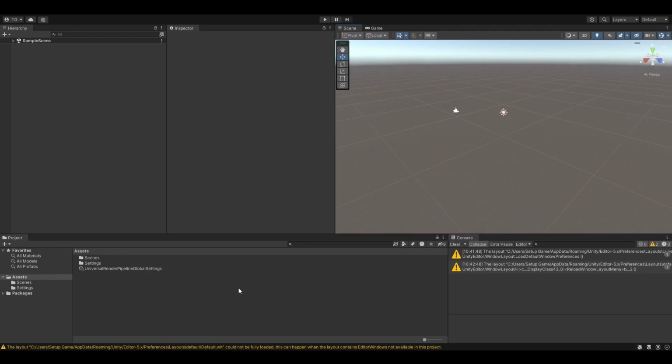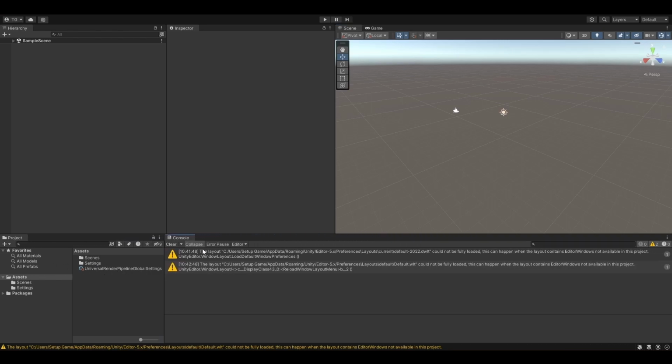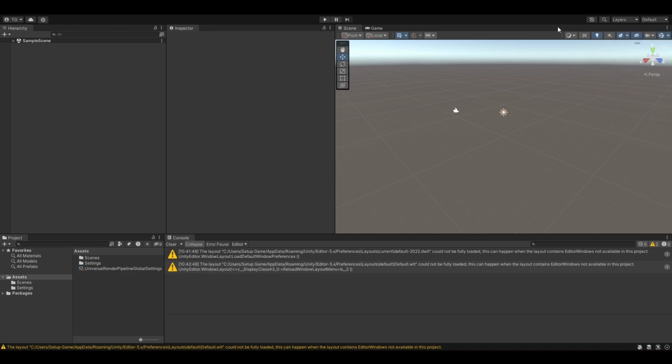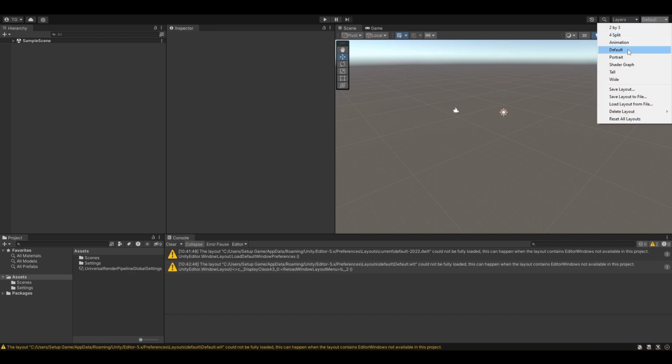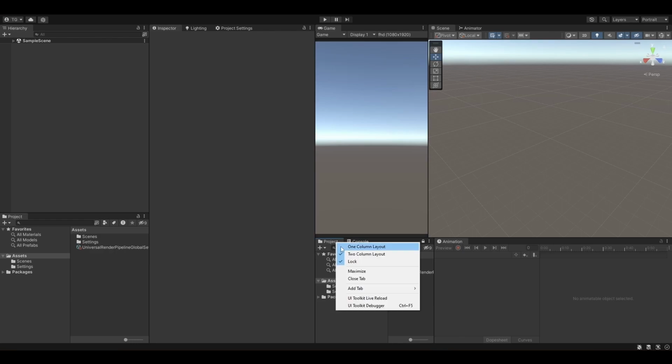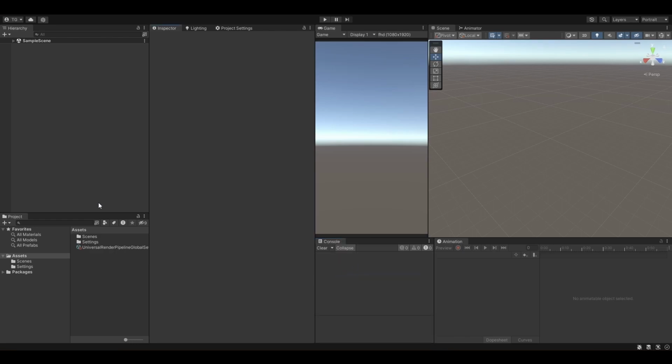I like to have my folders set up in that way with two separate windows. Let's bring this here. I don't remember how it was, so I'm just going to set the portrait layout right here. But keep in mind that you can save your layout by selecting Save Layout, and you can rename it as you wish. It's going to be really useful. So let's go back to our portrait view. Perfect, so I have the project here. I can remove this one, by the way. Cool, and let's go on with our setup.